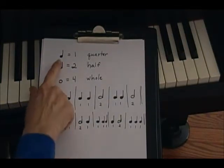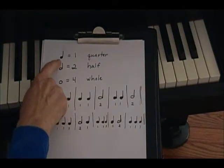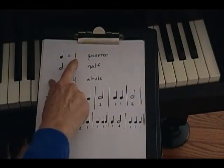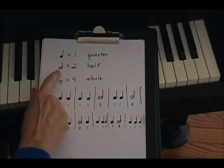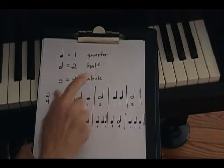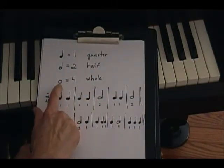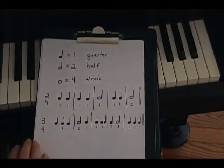And if you remember, right here is what a quarter note looks like. It gets one beat. It has a solid head with a stem. We're going to count this one. We call this a quarter note. If it has an open head or a white head, it gets two counts, and we call that a half note. And if it has an open head with no stem, it gets four counts. We call that a whole note.